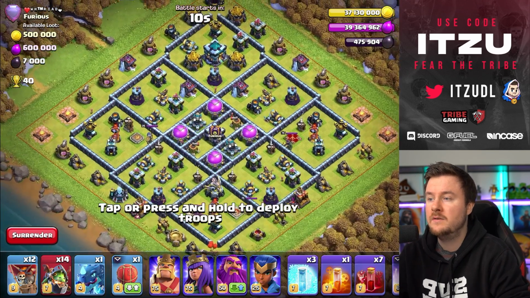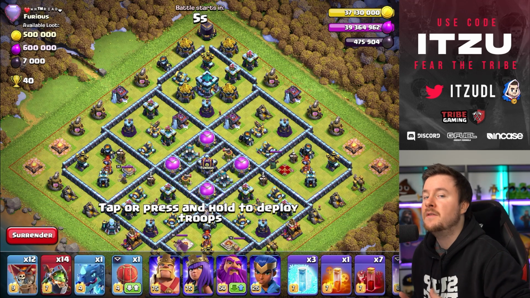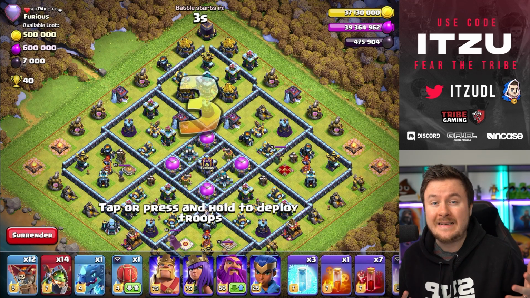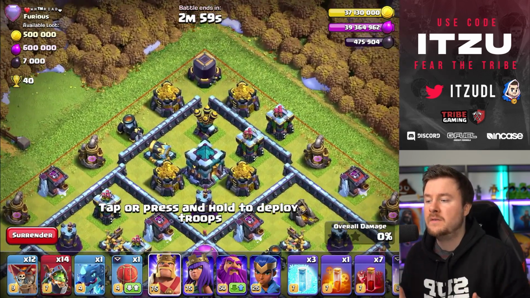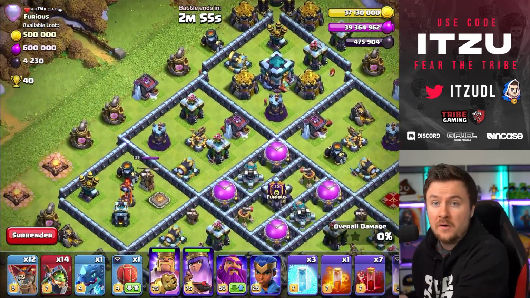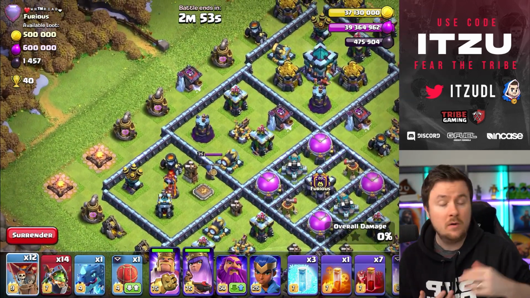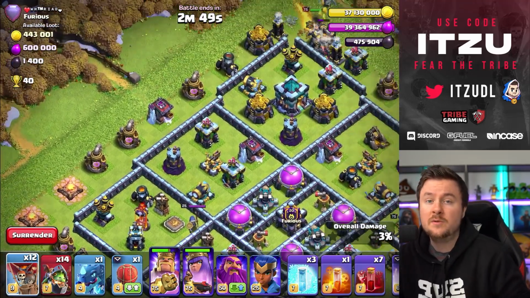What I really like to do, especially if the town hall compartment is that open, is try to get my king in there to get the town hall at least damaged, and that's basically it. Then what you normally do on this strategy is you have the king and the queen on one corner. On the other corner, you have the electro dragons, or the one electro dragon, and then you have the inferno dragons with the loons in between.